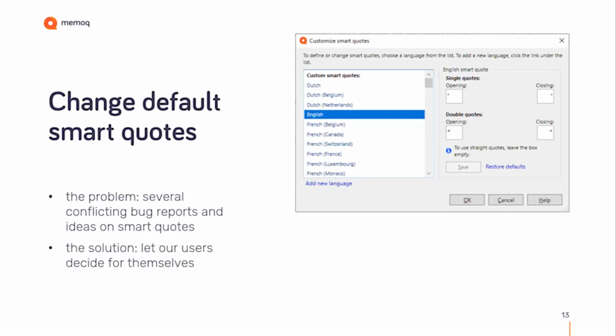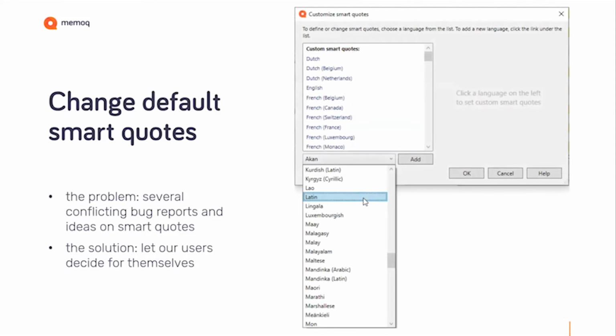Or if you get lost or you want to restore the original behavior, just click Restore Defaults and all the defaults will be restored. Even better than that, if memoQ currently does not have smart quote options defined for a certain language, then you have the option to add a new language. Click on Add New Language. You will have a drop down. You can select, say, Latin.